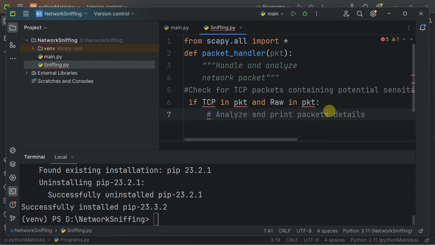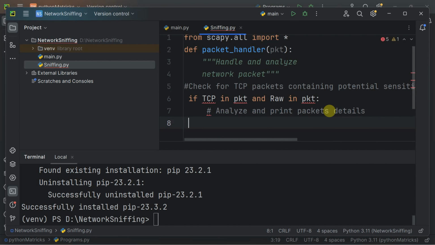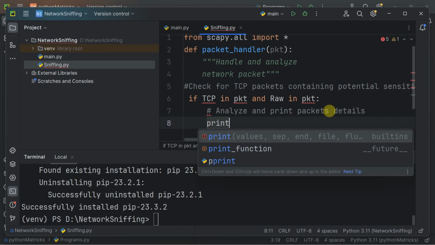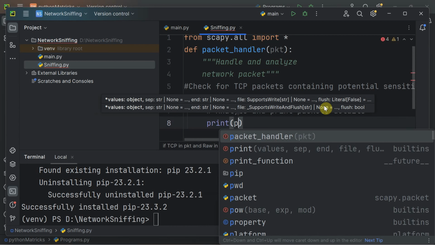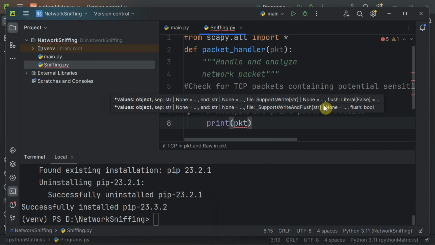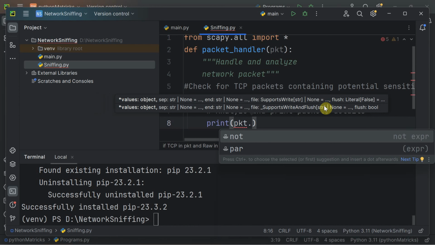So we are going to print. I'm going to use print packet dot summary.